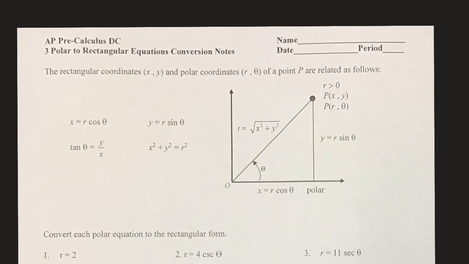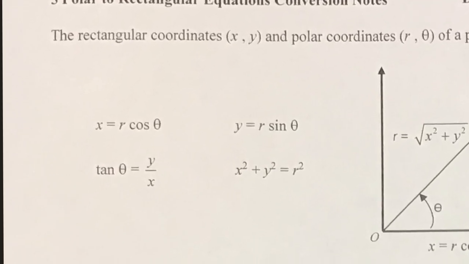Okay, we can get lines, we can get circles, we can get parabolas, right? We have all the things that you can represent with an algebraic equation, you can represent with a polar equation. Okay, so remember, these are our four basic polar equalities.